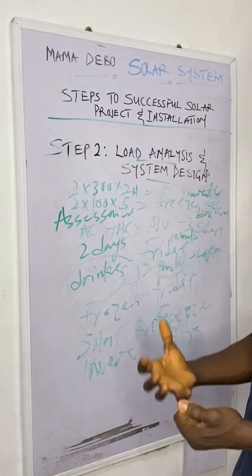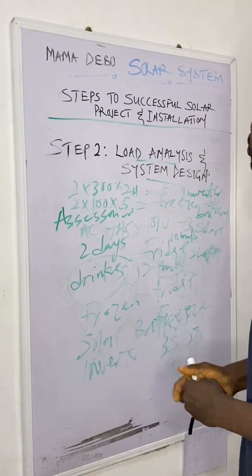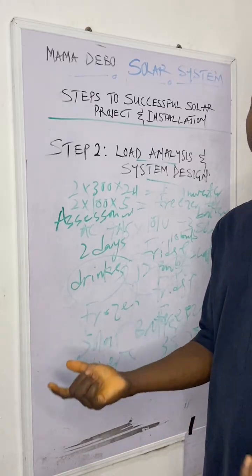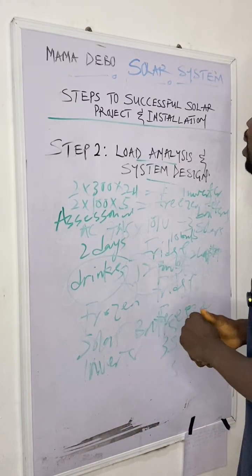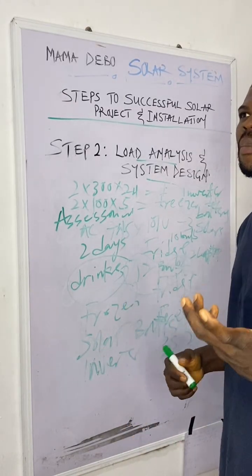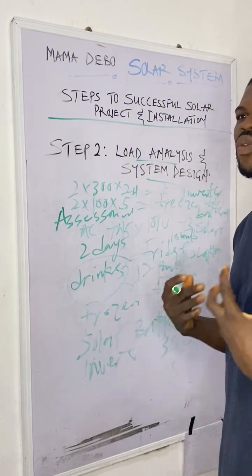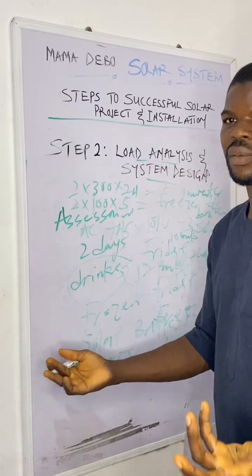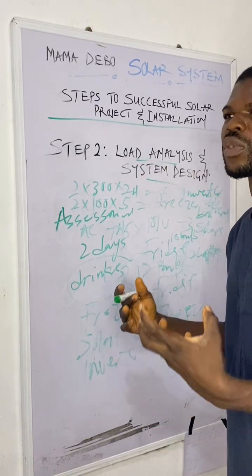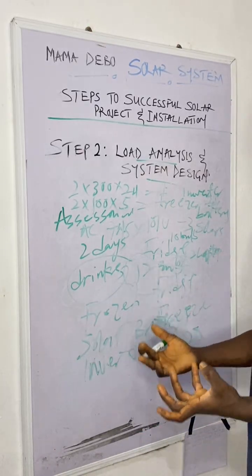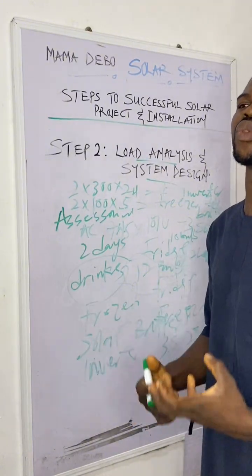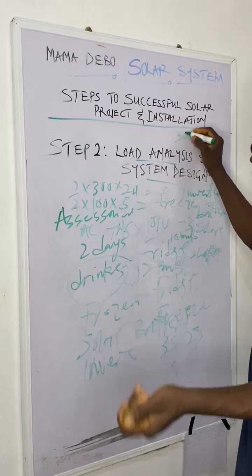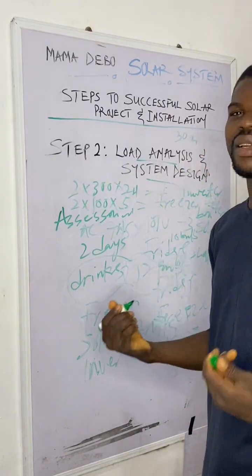So once you have already designed it, when you get to your client's house to connect it, it will not be difficult for you. The system design is what you are going to show to your client. Okay, based on our analysis, we notice that the number of solar panels that will be enough for your system is 30. The size of battery that will be able to back up your system will be, let's say, 30 or 20 or 2 or 5, as the case may be.